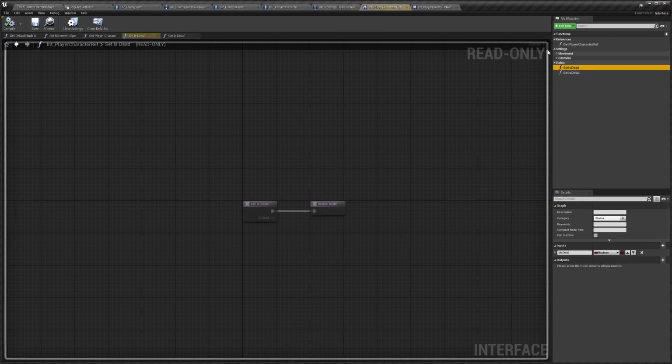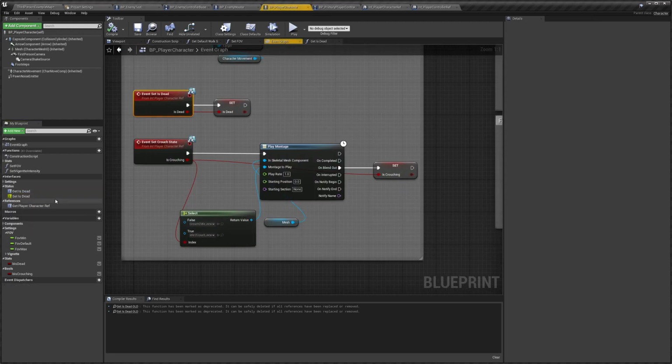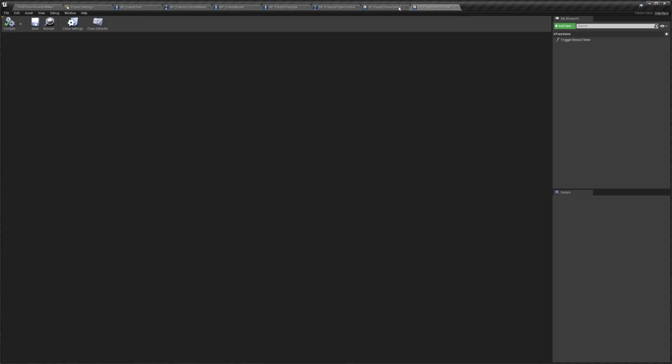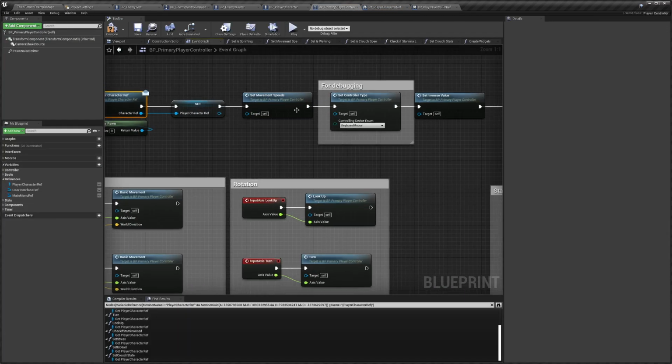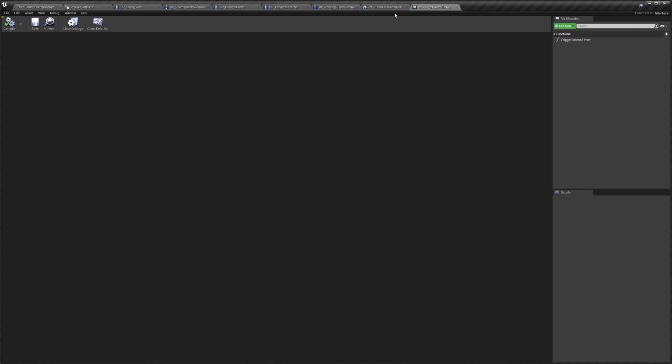Now, I have this set as dead. And if we kill the character, then we're going to set the character to dead. That way certain animations stop playing, certain events stop happening. So if we go to our player character here, notice we have set as dead. Notice it is a different color, and that's because it's an event. I don't think I actually ever implemented it, do I? I do. So all we're doing is setting this. But anything that can call that interface can call this. It doesn't need to have a reference to the player. We can get rid of this, and we actually will decrease our size maps quite considerably and make it slightly better code. So, ooh, I should not have actually done that. Should have done this one first just to make sure.